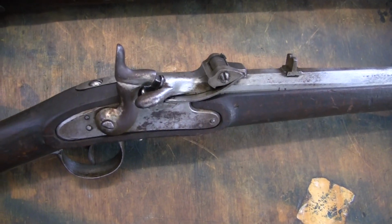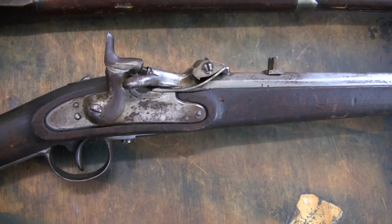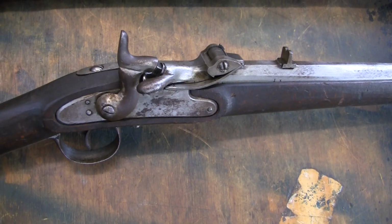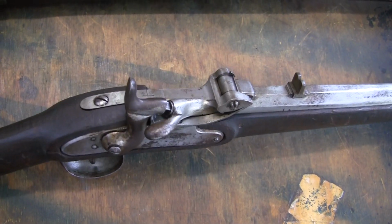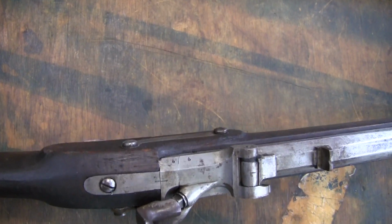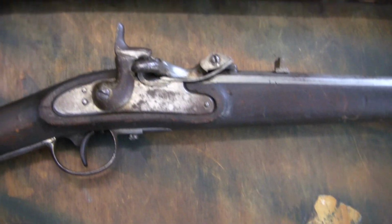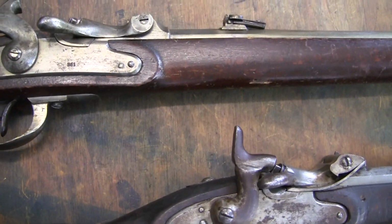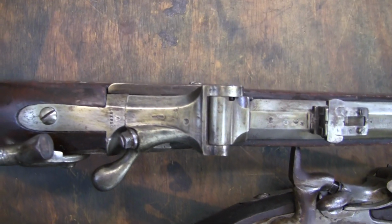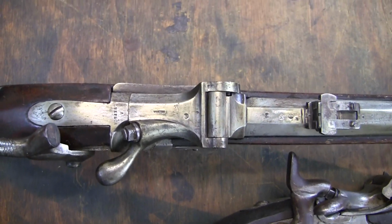This conversion, as you notice, the spring is on the right-hand side, and this was milled into the barrel, okay? This conversion, for this one, the spring is on the other side. It activates the lock on the left side.